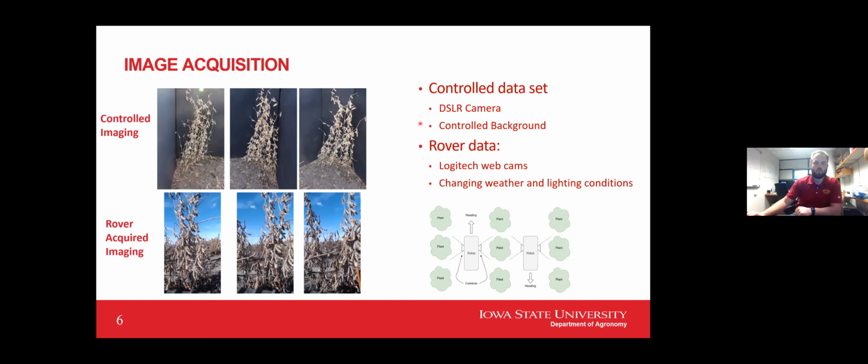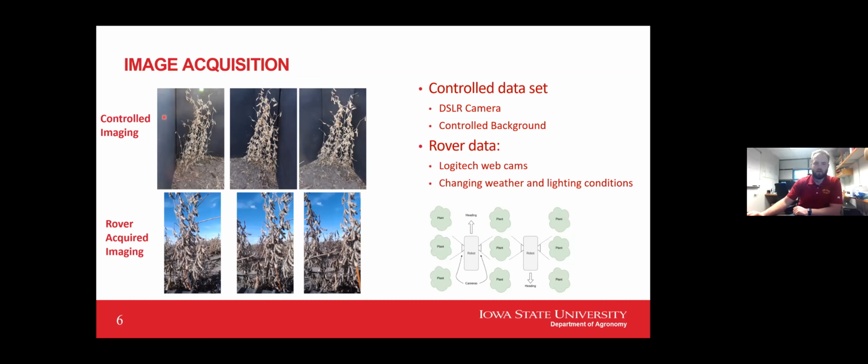In addition to this, with the controlled background, we also tried to control the lighting to the best of our ability. This was still captured outside, so there is some variation, but we took an umbrella with us to help block out the sun. You can see in this case, we didn't do the best job, but for the most part, we had a very good high-quality image data set with very little noise, or as little noise as you can have with it still being an outdoor imaging environment.